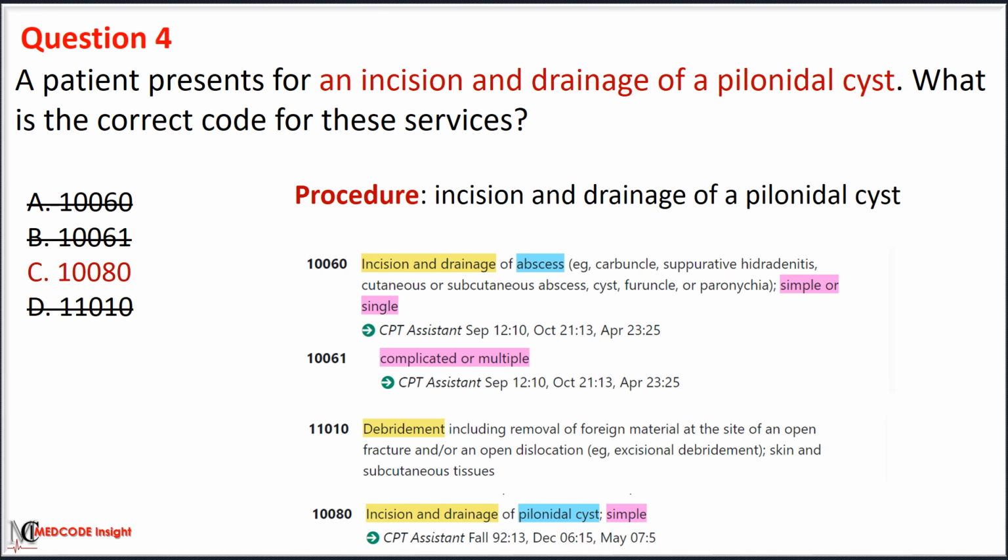After eliminating options A, B, and D, our correct option is option C with the service code 10080, which is for the incision and drainage of a pilonidal cyst. As the procedure was performed without any complications, it is a simple procedure.